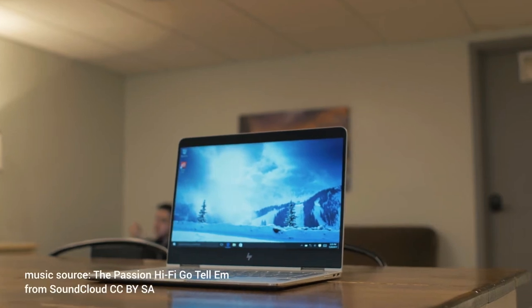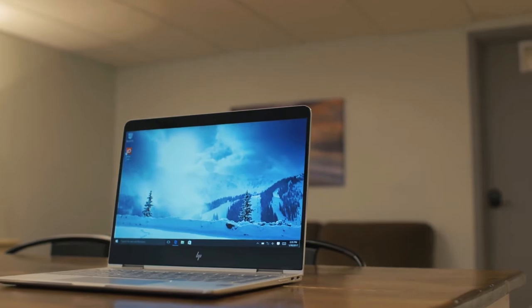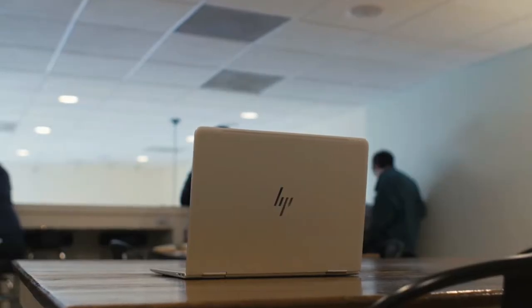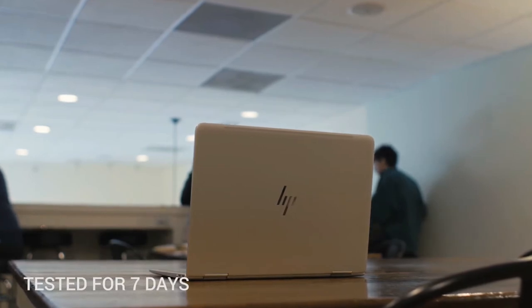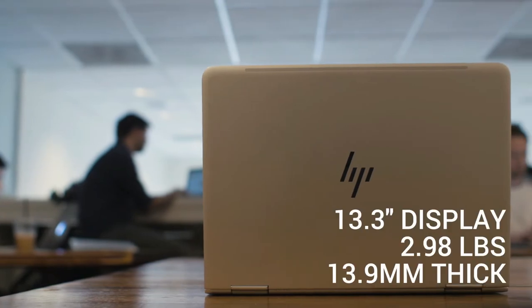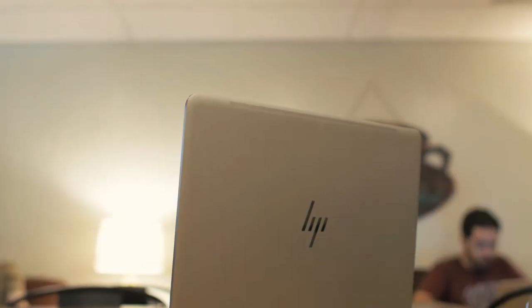And today I wanted to talk about their Spectre X360, to let you guys know how it stacks up against the competition and to see if it's worth taking a look at. HP's done a really good job here in terms of build quality. The laptop feels very sturdy, good weight to it in the hand, good feel to it overall. Despite how thin the laptop is, it doesn't feel flimsy or plasticky at all. It feels like a good, nice hunk of metal.